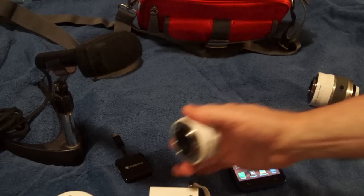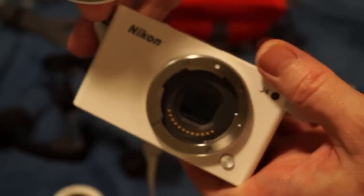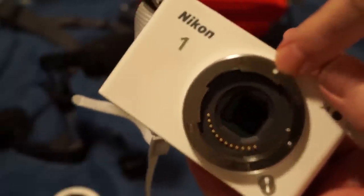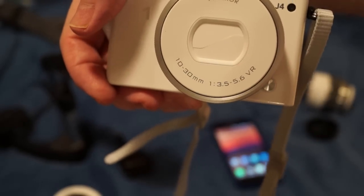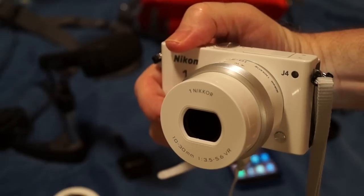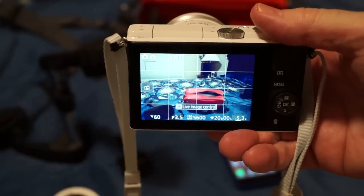Take the lens cap off here. Put that on, you can see the size of the sensor right there. So there's a little metal tab right here. You line that up with this little dot right there. And so when you line those up, you turn it counterclockwise. Just like that. So the power zoom lens does not have a lens cap, you'll notice. It doesn't need one. Turn it on. No more lost lens cap. Just like that. So bam.